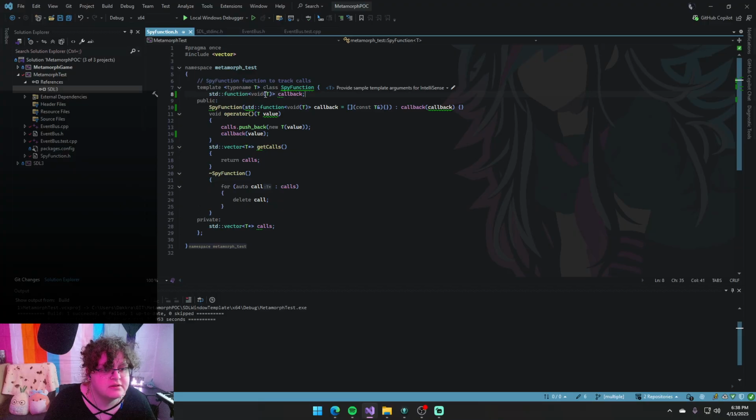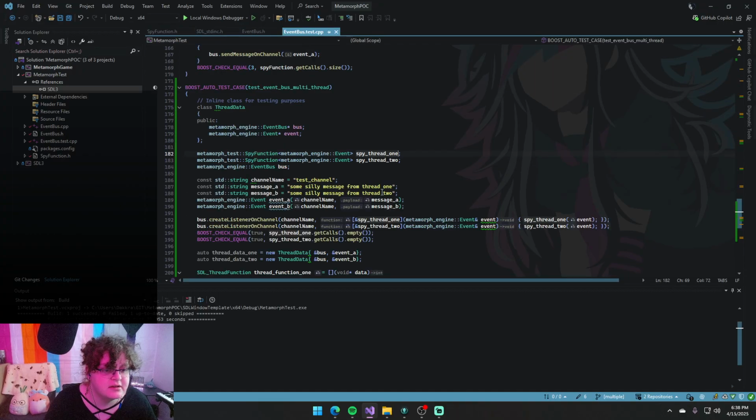It just needs to be a function that returns nothing, takes in t. Okay. Takes in, what is this gonna be?